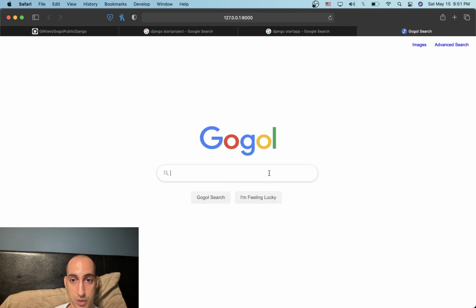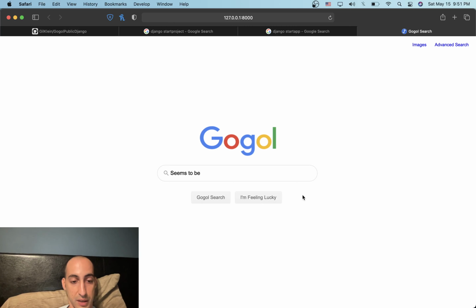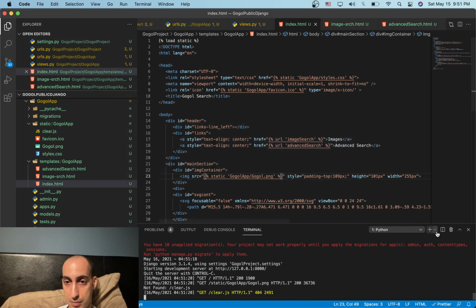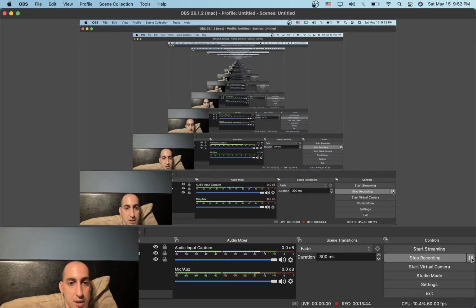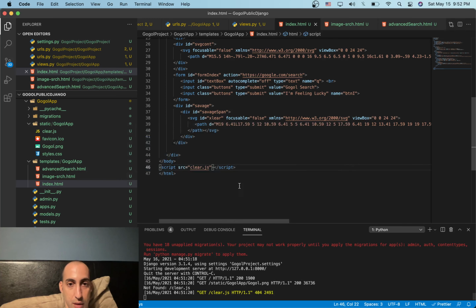Now, our JavaScript seems to be working. Except for there's no clear X over here. So let's pop back in and take another look at that in the next step. So I saw that clear.js is being loaded at the very bottom of this file. It's kind of hiding away.